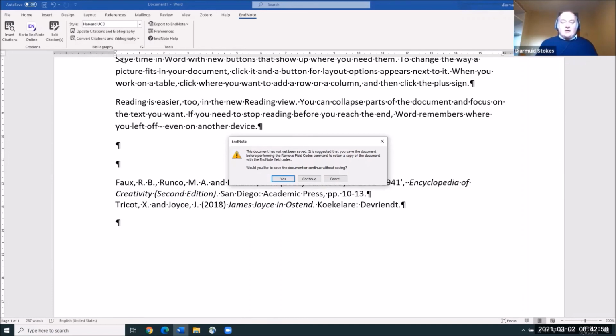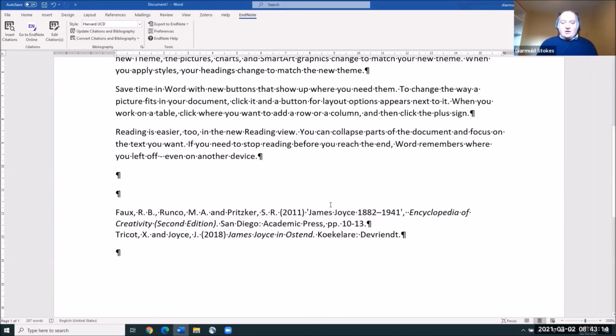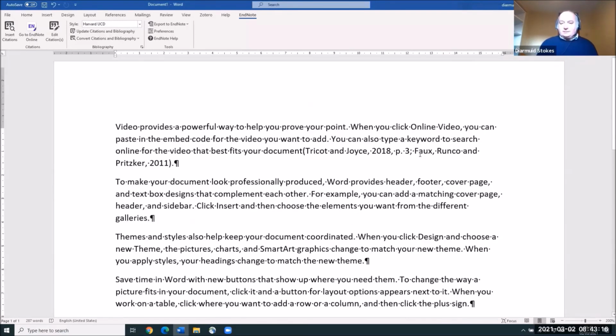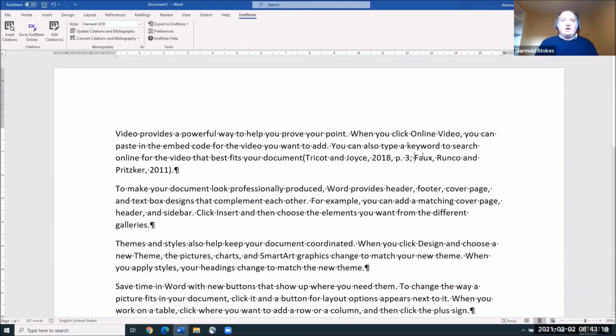And then I got a number of options. So would I like to save the document or continue without saving? So yes, you will want to save the document. When this process is done, you will have two versions of your document. You'll have one with the Endnote coding, and you can tell which is the Endnote coding because your reference list will turn gray.